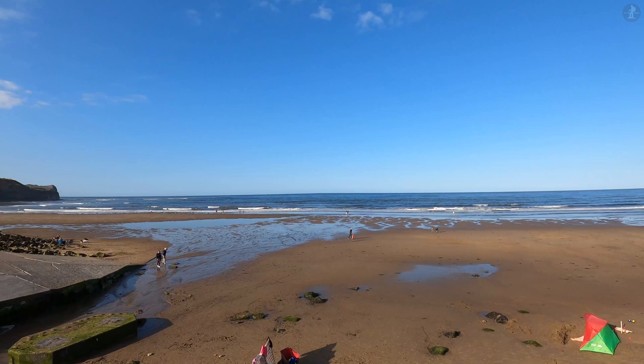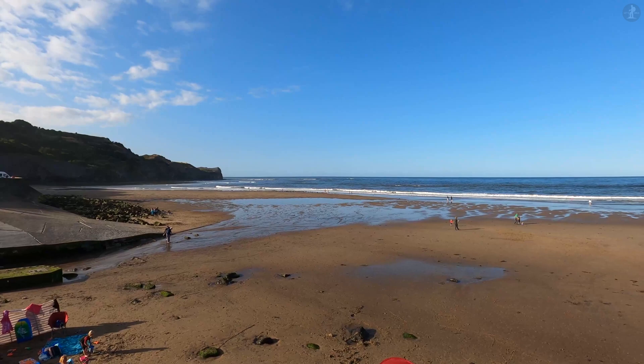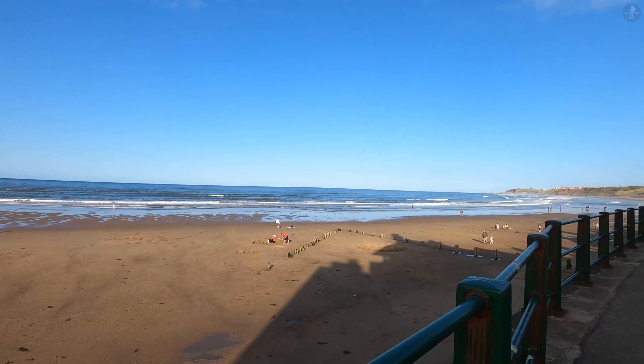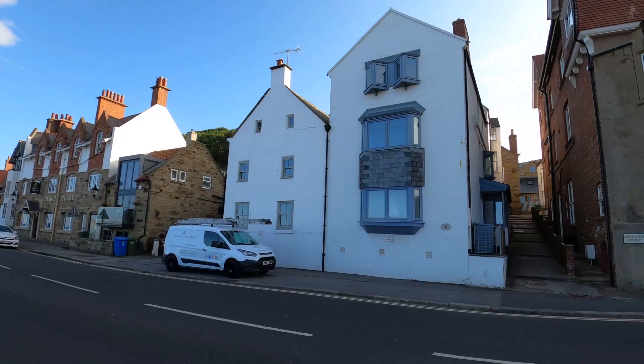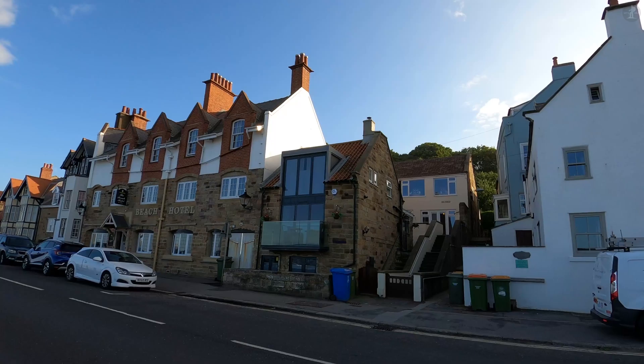The wide beach that begins in Whitby and extends for three miles along the coast comes to an abrupt stop just after Sands End Beck, marking the end of the sands and the beginning of miles and miles of huge seaside cliffs that run all the way towards the town of Saltburn-by-the-Sea, nearer to Middlesbrough. Looking in the other direction, meanwhile, the beach that extends all the way towards Whitby sits beneath a row of much more gentle cliffs, set back a little further from the coast. But now that we're out of the valley, we can see a completely different side to the village of Sands End, with grand buildings overlooking the sea on this coastal road.